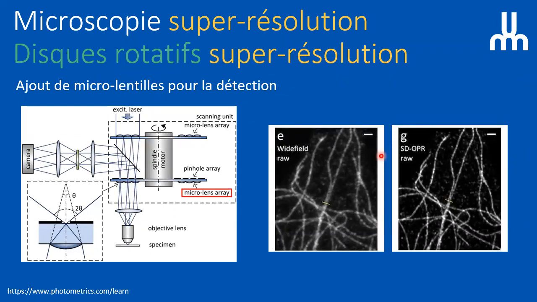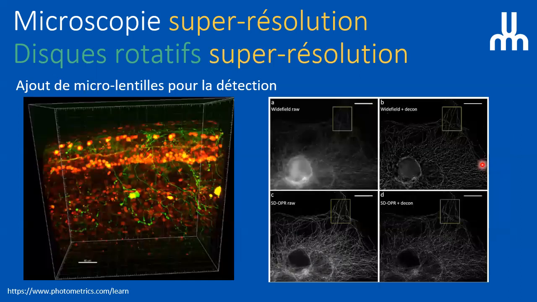Another super resolution technique is about spinning disks. So we come back to the spinning disk. If you put micro lenses at the bottom part, where the light gets emitted, then you can reassign this light to a smaller point. So you get more light, and this increases the resolution of the spinning disk. This is called super resolution spinning disk. I never tried it in practice; I just looked at the data online, and it looks pretty good.